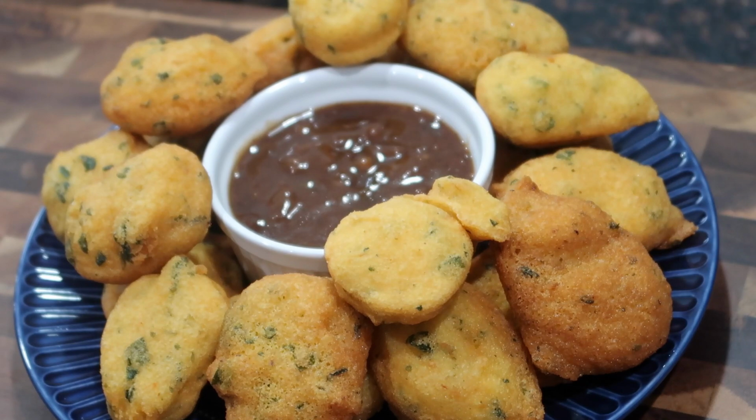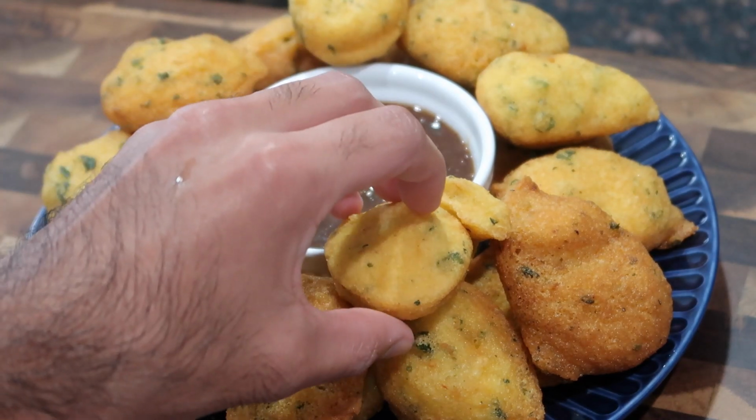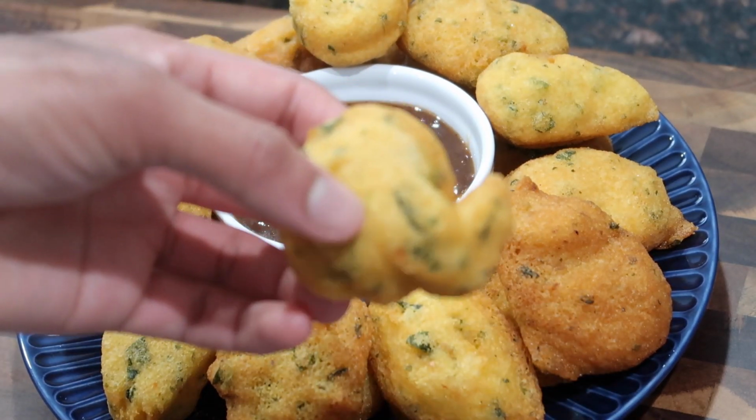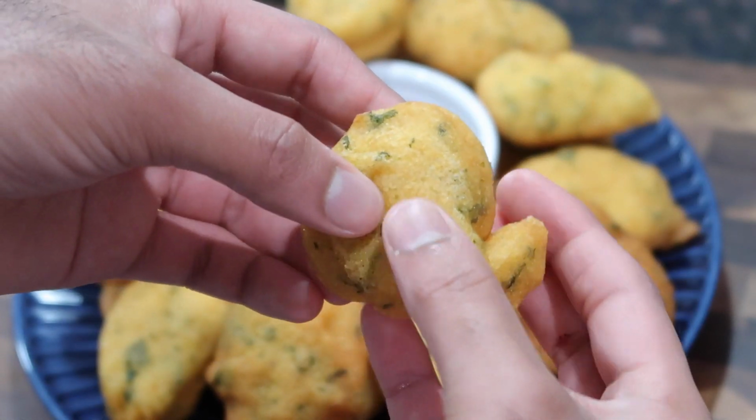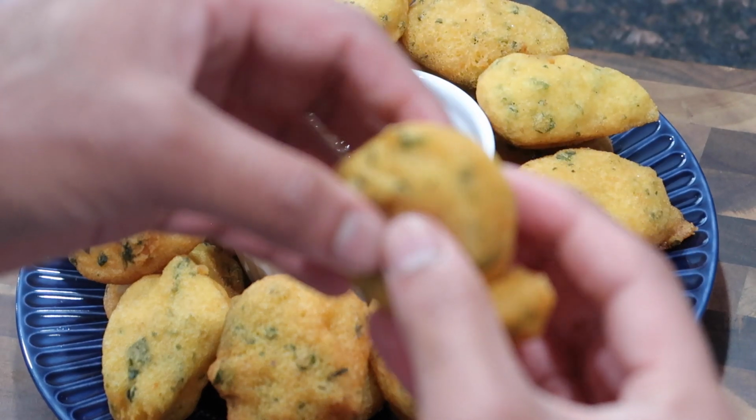And here it is, guys, the finished product. As you guys can see, these have a beautiful golden brown exterior. They're nice and crunchy, and when you press on it just slightly, you're going to feel that they're very fluffy and springy on the inside.